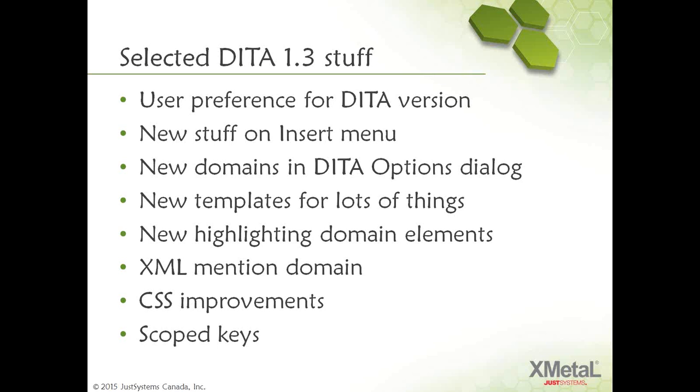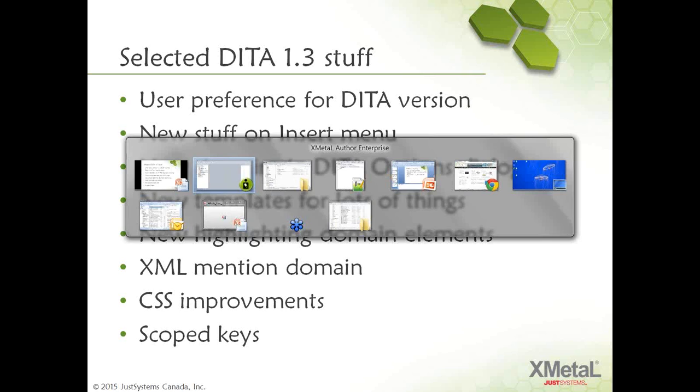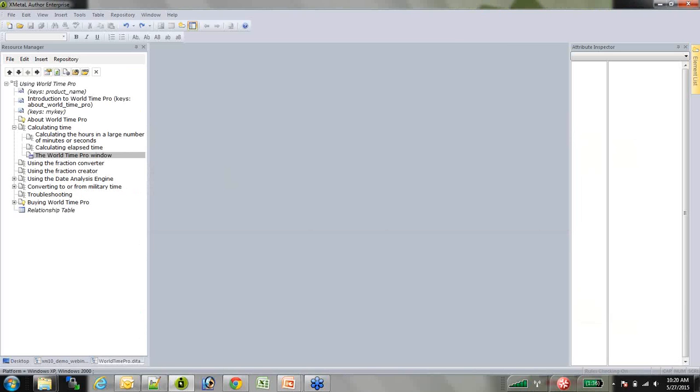Basically, we have the DTDs for DITA 1.3 included, as well as what's new for us with XMetaL is that we also have the DITA 1.3 schemas available. So thanks to some customer requests, we have added support. We have added the schema version for the first time with XMetaL 10. So let's see. I don't need this map anymore.